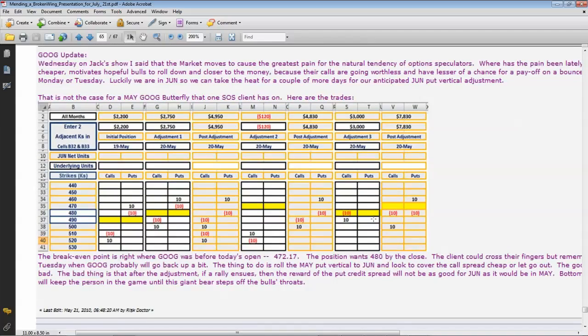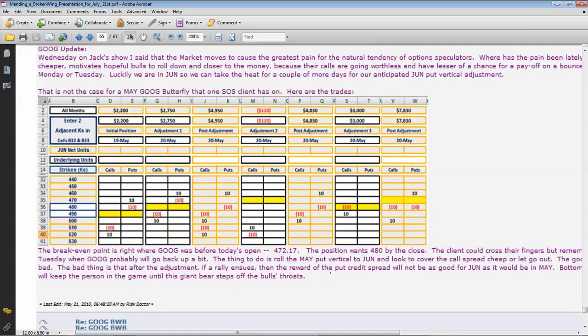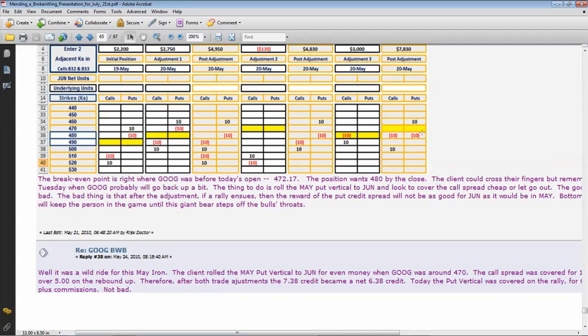And I write down here what you could do. So it's in your PDF about that. It's basically rolling away some of the risk and playing for a better outcome. And that's what she did. She rolled away the May put vertical to June. See, here's a property of verticals. When it was right at the money, the May vertical and the June vertical are going for the same amount of money. But the curvature, because this was coming into expiration, May 20th.